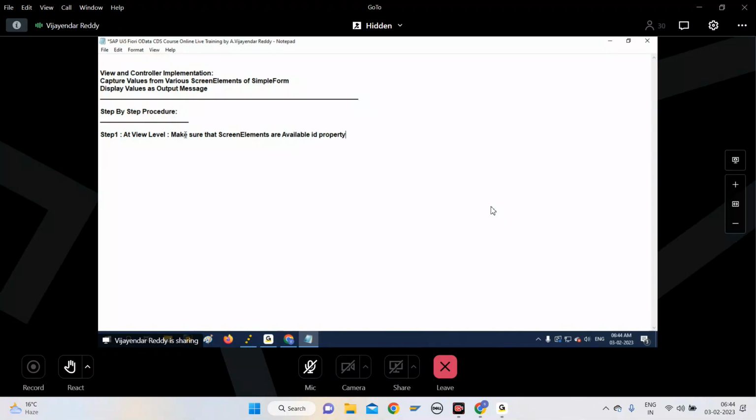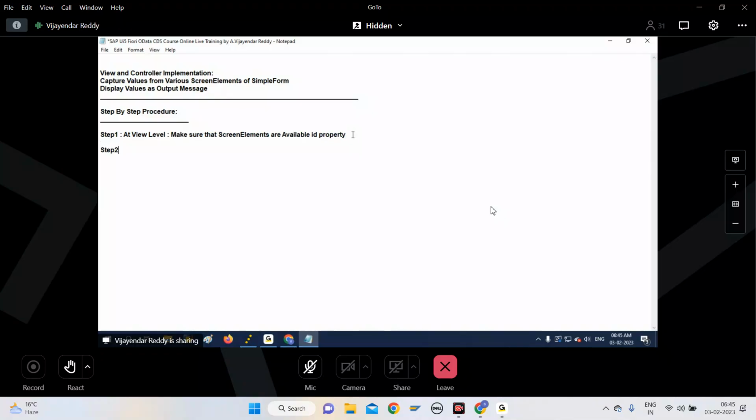So whichever screen elements you want to access for capturing the values, for those screen elements, there should be an ID property. At view level, make sure that the screen elements are created with an ID property. Then only you can capture values of those various screen elements.